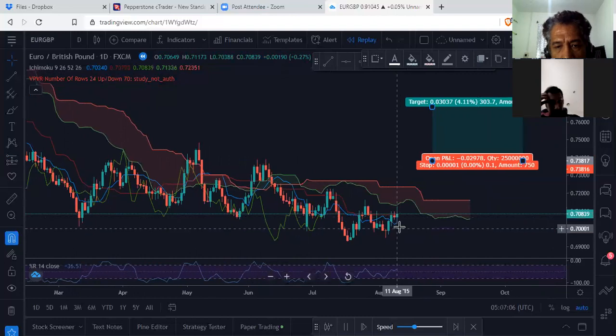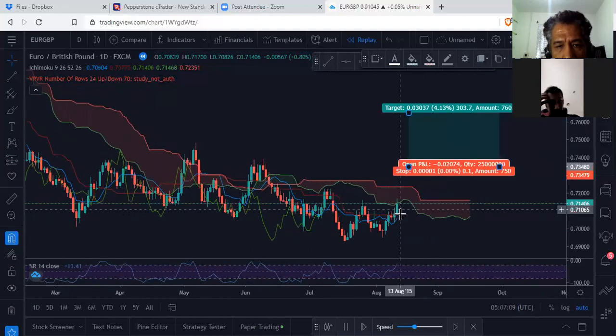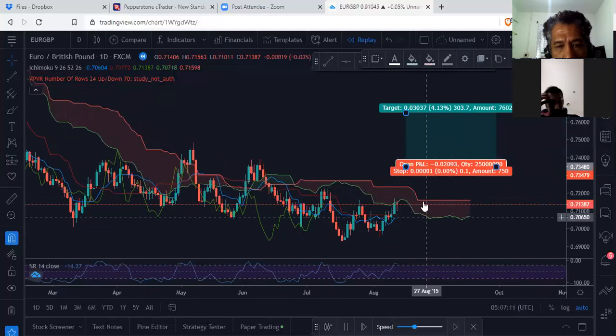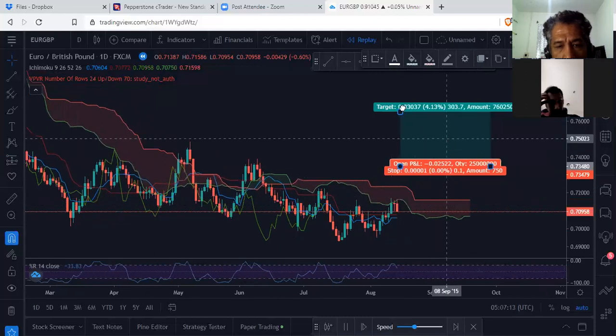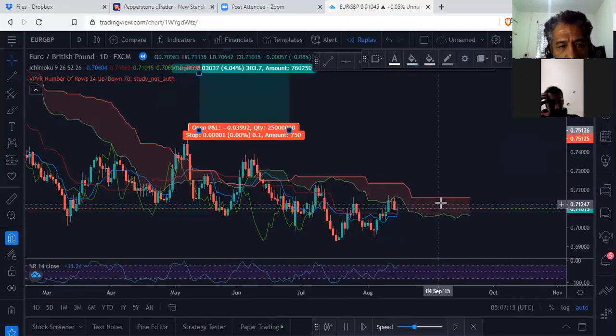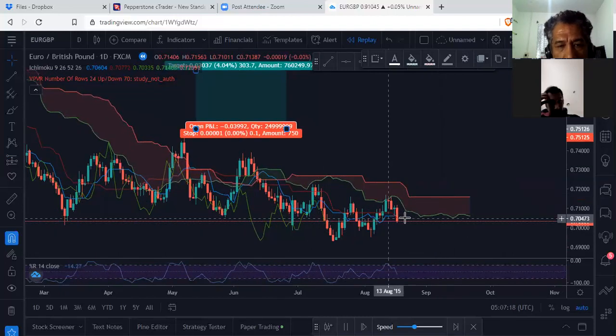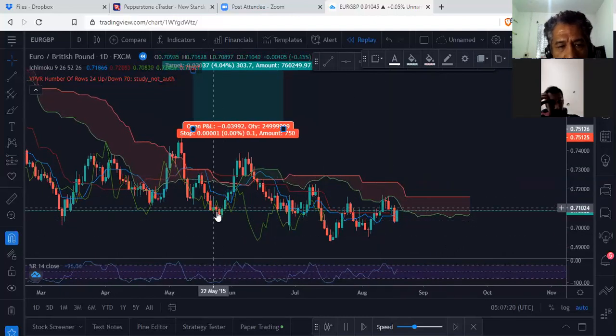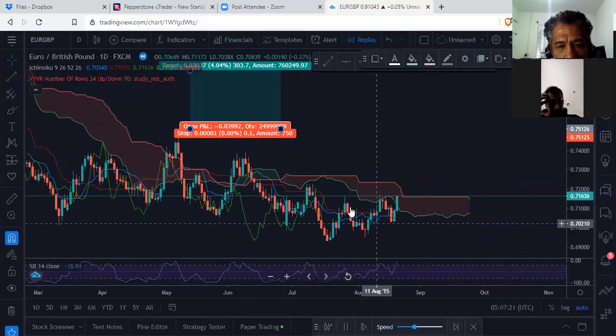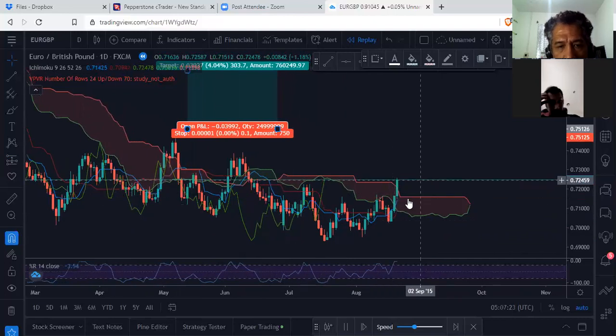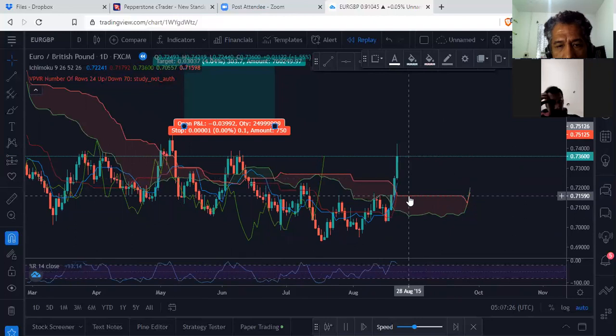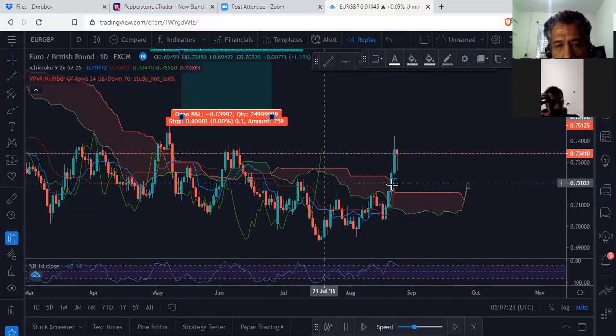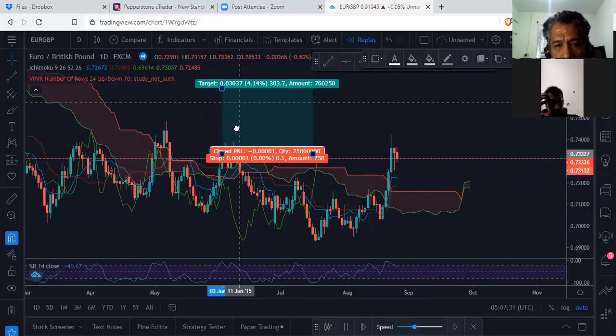Probably this will be broken, but it's still below the cloud. So I have to wait for a break right here. Let me wait. Although in lower time frame, I can play with this formation, 1 to 3. All right. Let me check here. There was crosses. You can see here price were closing. So certainly I will prepare myself for a buy here.